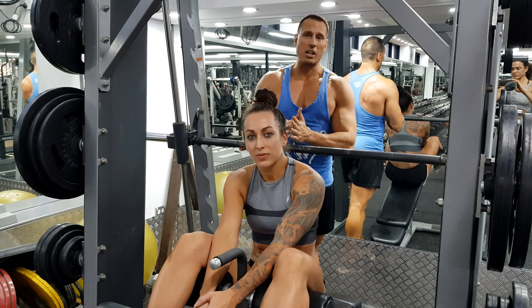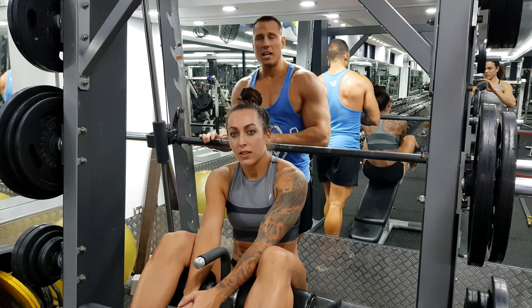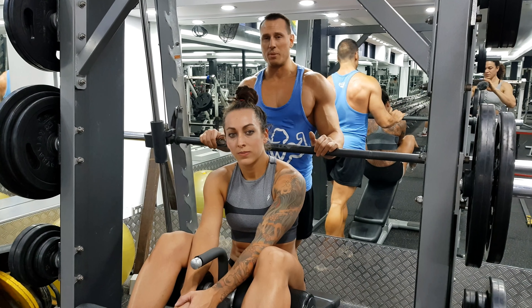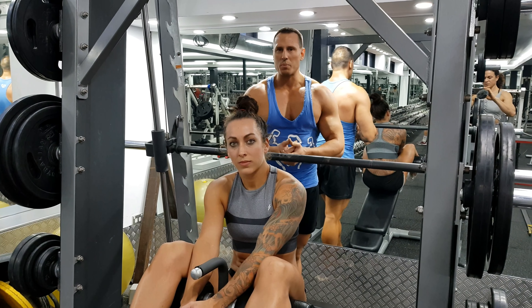When I do it early in the workout, I'm trying to go heavy with less reps, I'll do it with a free weight. If I'm doing it late in the workout and I want to get more reps, I'll generally do it with a Smith machine, because that way it's more stable, it feels better, and it's a little bit safer.